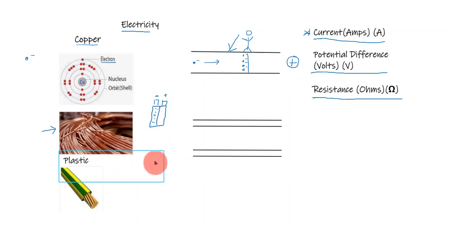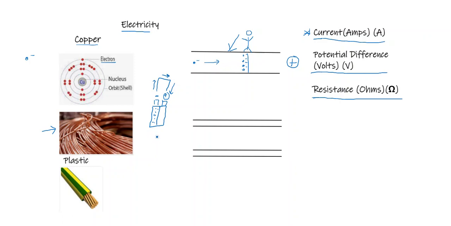So what happens then is if you connect a wire up here, the electrons will flow through the wire and down into the positive terminal. So you get this movement of electrons. Depending on how big this positive charge is will determine under how much pressure the electrons are moved through the conducting material.